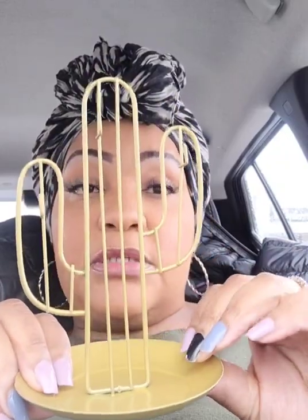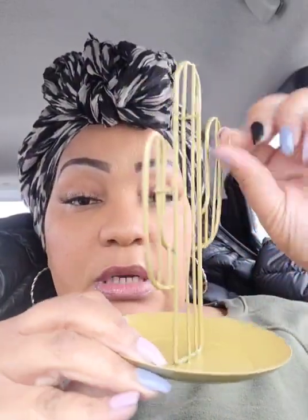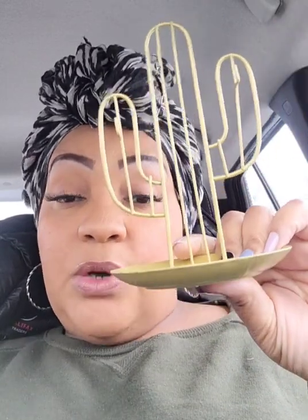I finally found the cactus jewelry holder — be careful, this was the best one I saw; they're pretty beat up. I found it in Levittown. It's a little trinket tray where you could put your rings on the bottom; it has three hooks where you can hang earrings and other jewelry. I think it's really cute. It's a weird shade of gold but you can always spray paint it to any color you want.